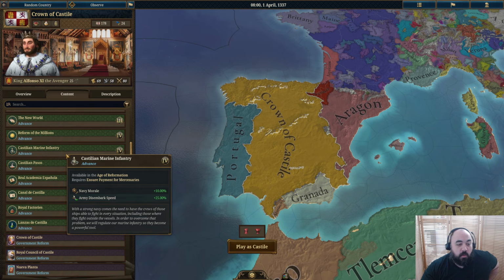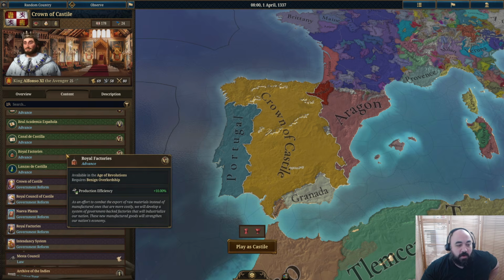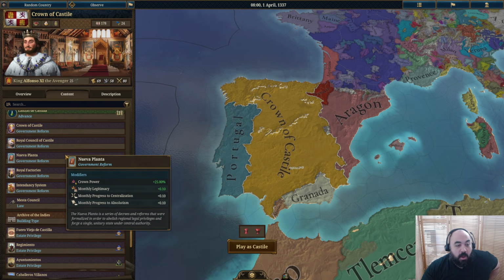In just a moment, we have a little bit of Navy morale. Tolerance of true faith isn't all that great a modifier, and then production efficiency into the late game is quite strong. We also get a little bit of manpower, which is kind of nice. But here, look at that. There's another 10% tax efficiency. Wowza. That's crazy. Very strong government reform, also giving progress towards centralization and minus nobles power. Quite strong. We have a lot of really good reforms.